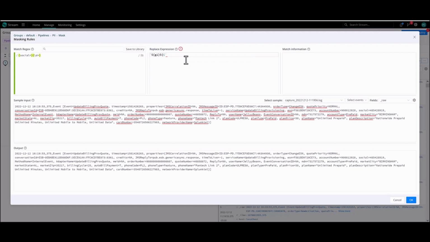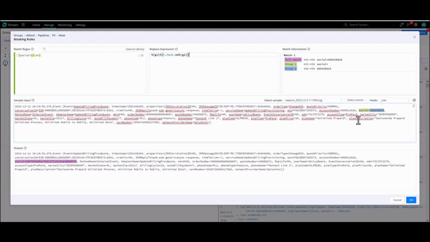And now what I have to do is I need to tell it what I want to do. So I want to mask it. As you can see, it automatically starts figuring out what you're likely going to do. Now, when you mask something, there's different ways you can do it, and I'm going to use an MD5 mask. As you can see, it's getting pretty easy. But what do I want to mask? Well, essentially what I want to mask is group 2. So I'm going to go ahead and put that in there. Then I put the closing brackets around it.